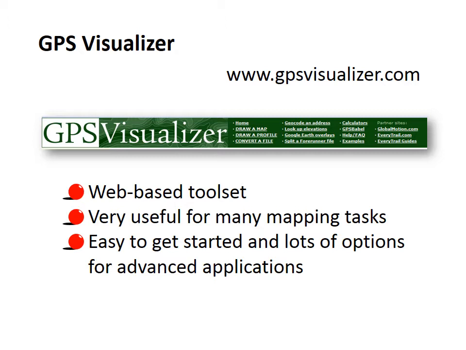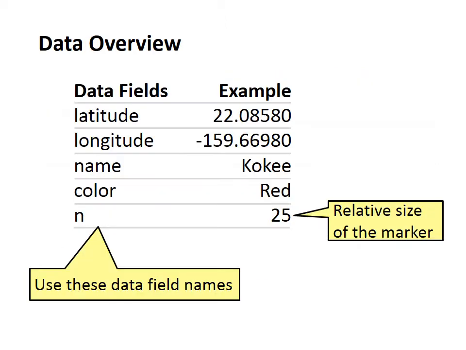Part 1 showed examples of the power of spatial data visualization, when data are displayed using Google Earth. Now, let's see how simple it is to use your own data, to make a Google Earth overlay. Each location point has 5 data fields. The first 2 data fields are the latitude and longitude of the location that you want to mark. The third data field is the name of the location. This name should be short and not contain a comma.